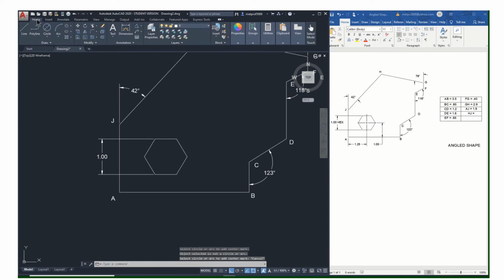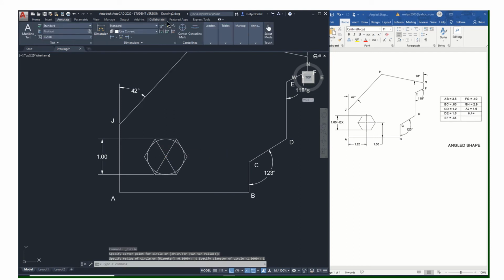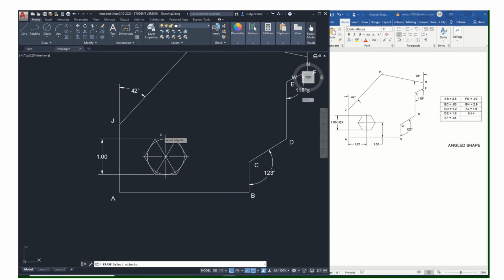So here's a little cheat around that: go ahead and draw a circle. I know I had one there a minute ago, inside of this. I should have left that circle on there, but you'll think ahead a little bit. Now let me draw a circle there, and we already know that's a 1-inch circle. So now I can go to annotate, center mark, click on that circle, and that'll put some center marks on there. It's a little bit of work. If you think ahead, it'll be a little bit easier for you.